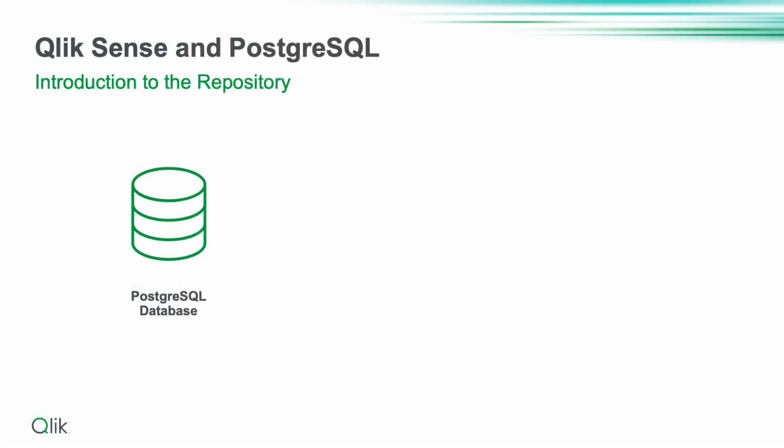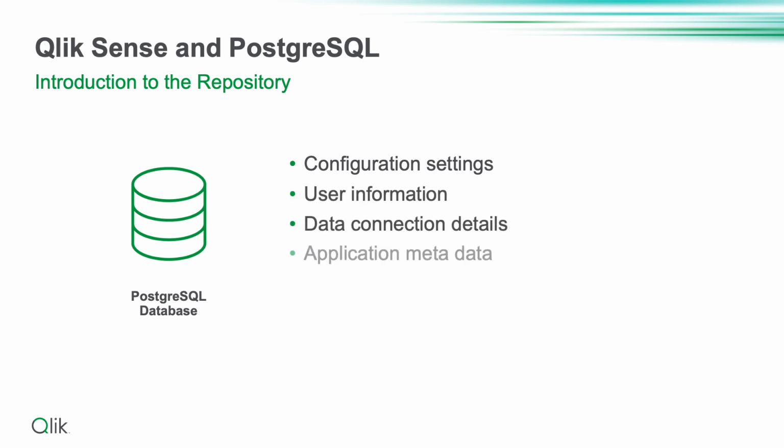Our Postgres database, which is also called the Qlik Sense repository database, is the heart piece of Qlik Sense. It holds the configuration settings, the user information, data connections, application data, and app objects, while you also have the application file on disk as a complement to the data in the database. Okay, so Qlik Sense stores all that important information in the repository database, and that database is an instance of Postgres. Exactly. Just to make it clear again, the application metadata is in the database, while the application data itself is in the binary folder.